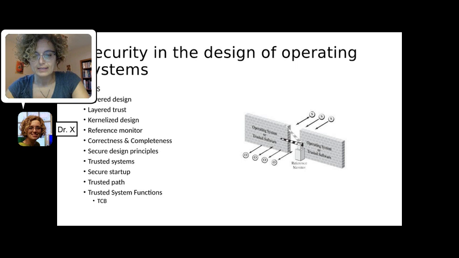So now we're going to get into some more details in the principles of security in operating systems. There is a term that is pretty hot nowadays. It's called secure by design. And that means that an operating system or an application or hardware has embedded security from the beginning. So we're reviewing here the principles that maintain security in the design of operating systems.